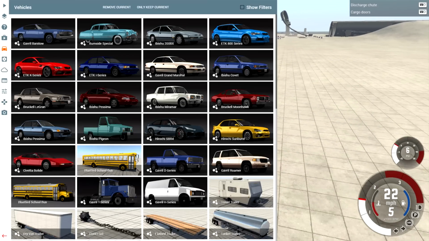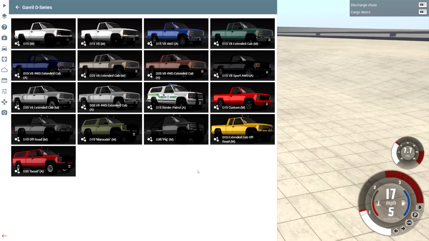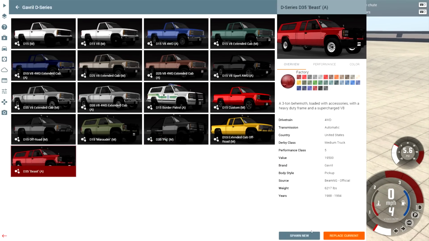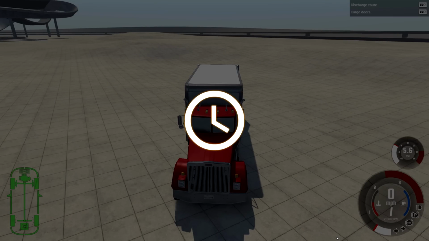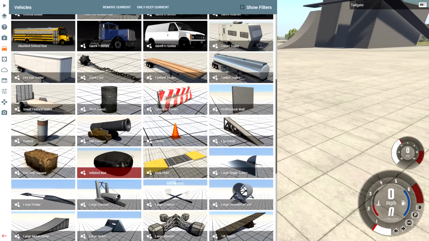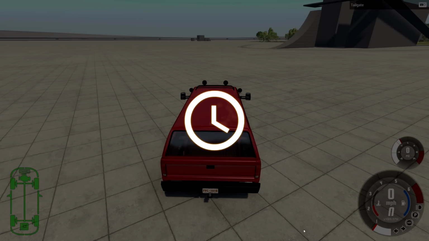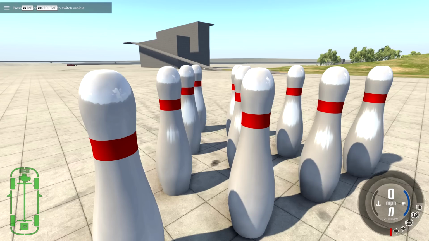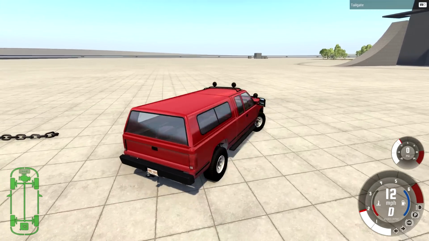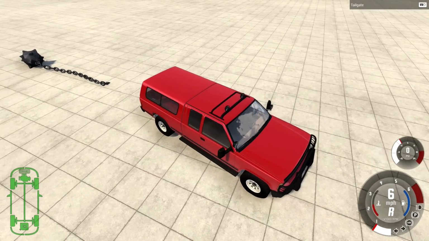And here is the hard way. First, you get any vehicle with a tow hitch, and really any vehicle. So the D35 Beast is not overpowered in this situation, and in fact, it's probably a totally fair vehicle to use. And then you spawn up the giant flail. So what you do, you attach the giant flail to the vehicle, and of course, the vehicle spawned up in a way where it's a little bit awkward to do that. We have to do some maneuvering around.